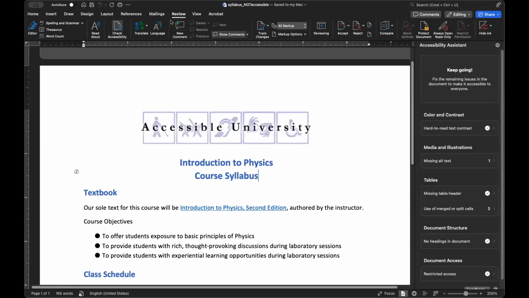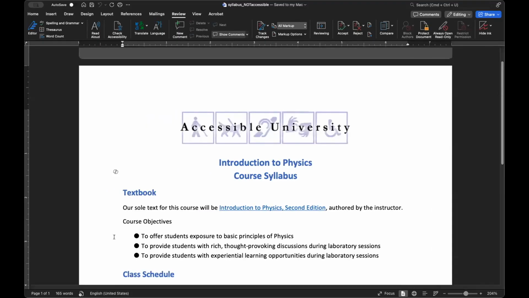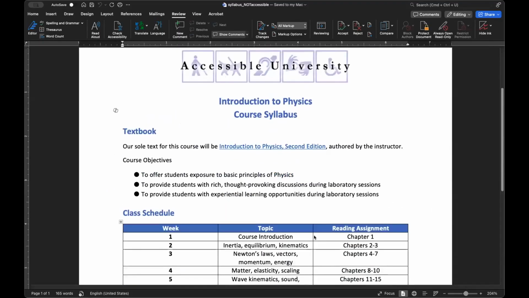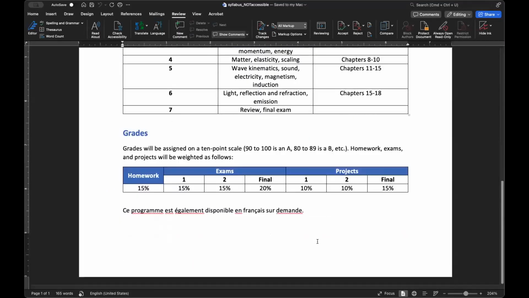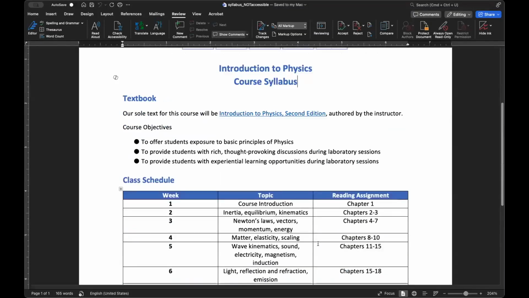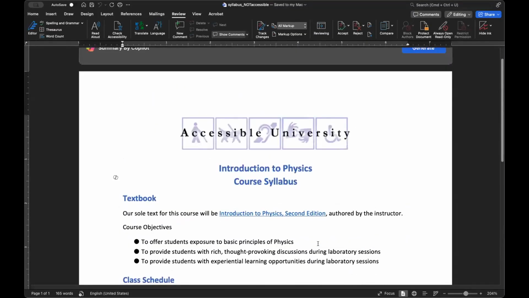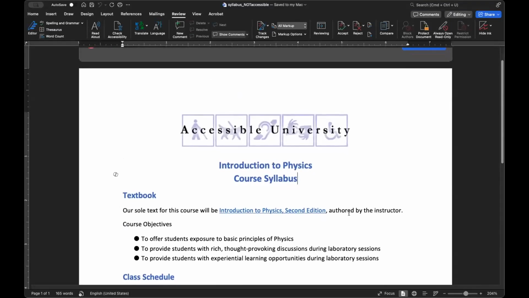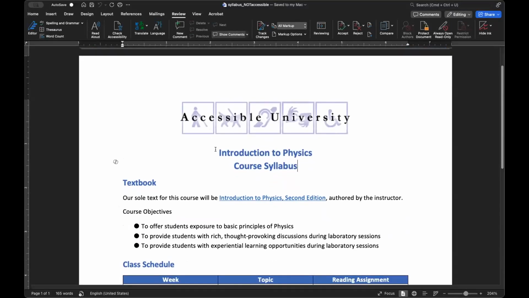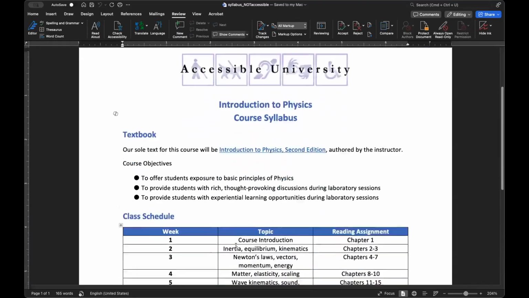So what we're looking at right now is an example of a not so accessible syllabus, right? And we don't know that yet until we run the accessibility checker, or we go through with these tips that we just gave you, and you check to see that headings are applied, that images have alt text, and all of the other things.